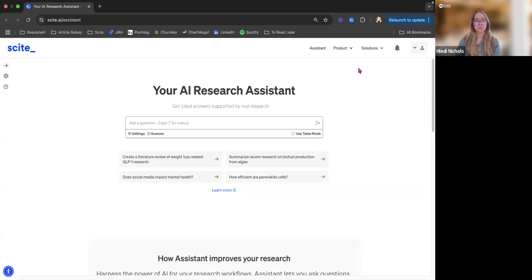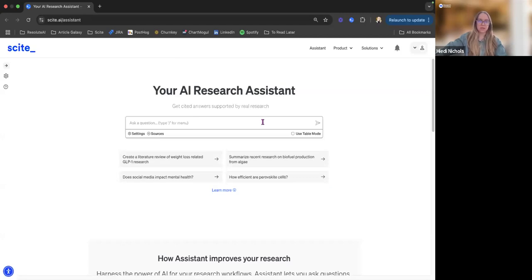And then we actually built the assistant on top of that, which is powered by a GPT model or an LLM to help summarize, but also retrieve relevant references, based on a research question. So we'll take you through that today. I just wanted to set the stage of what Scite is for those that might not be familiar.